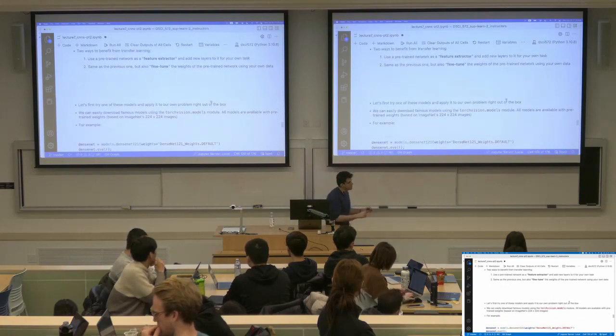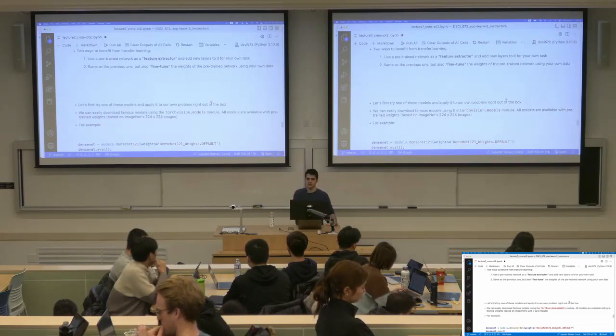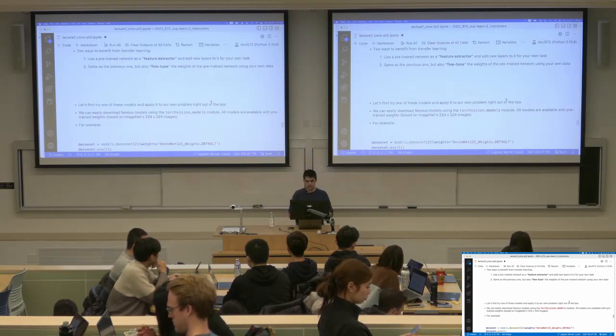So the point is there's no need to go and train your own model from the beginning. You can use the pre-trained models and then do some fine-tuning and tweaks in order to adapt them to your own data.